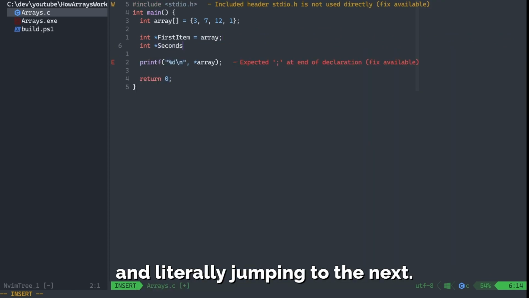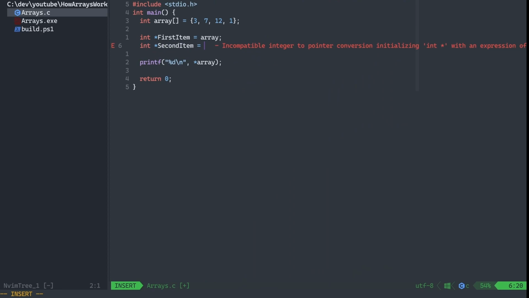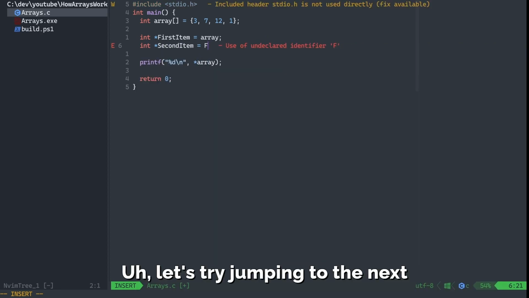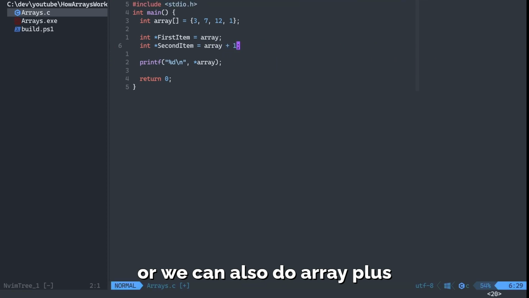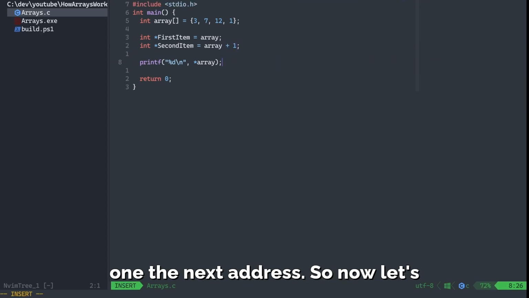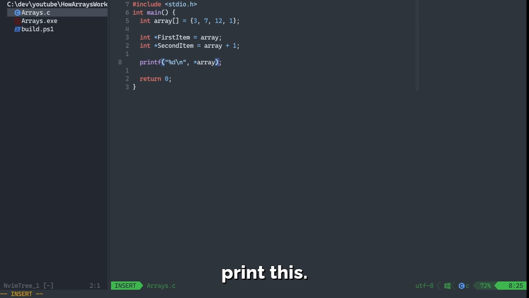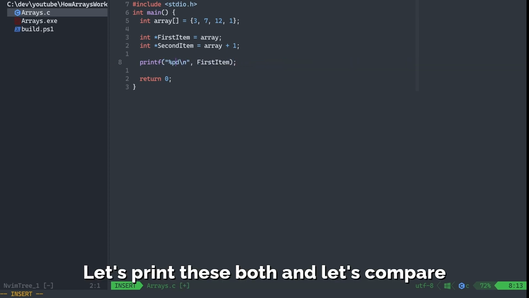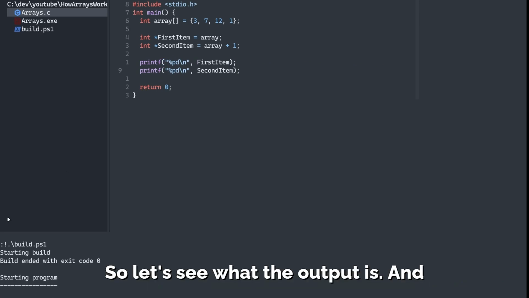And let's try jumping to the next, or we can also do array plus 1, the next address. So now let's print both of these and compare them.